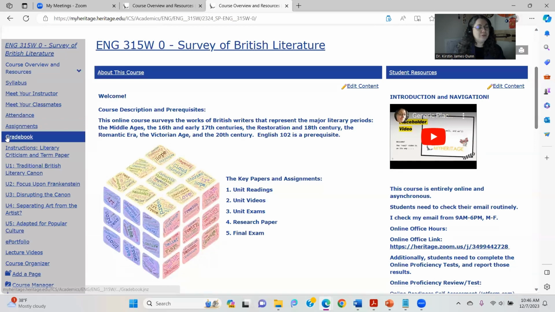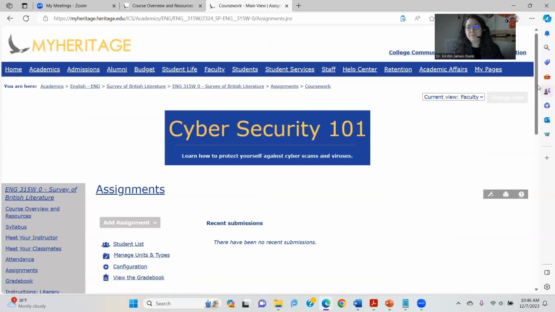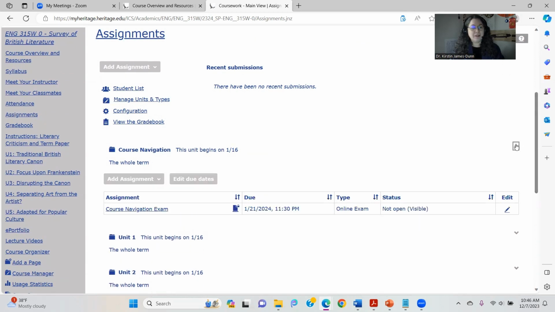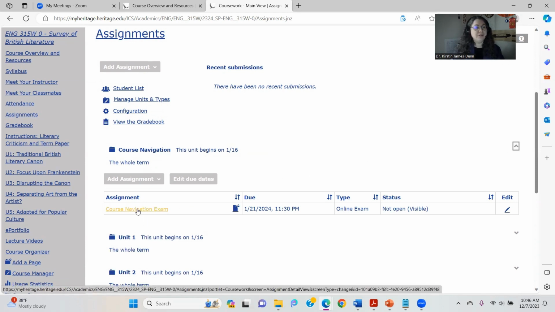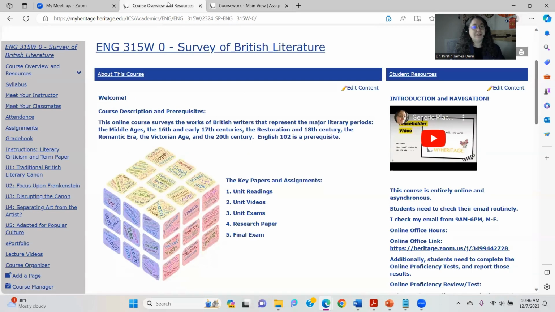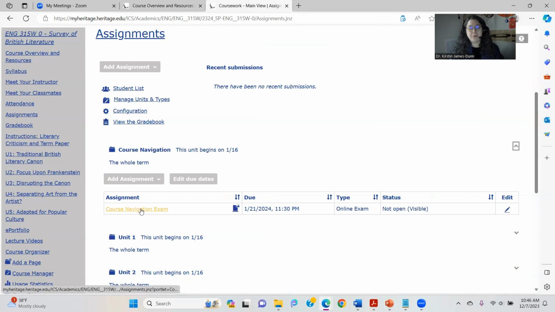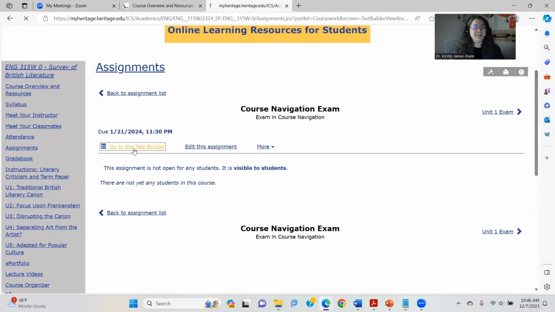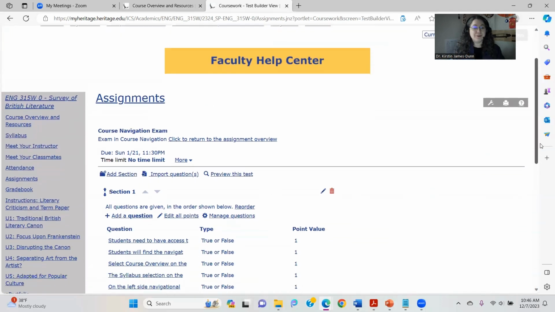All right, let's work towards looking at some of our assignments. In the assignments area, you'll see that there are assignments that will appear more clearly once the course has started. But for example, there is the course navigation exam. I'm coming over here because I want to make sure that this is open, so that we can refer to it while we go through this. This is the only exam that I will actually be walking through with you ahead of time because it's instructional, essentially. This exam is non-punitive. It is meant simply to help you better understand the requirements of the course.